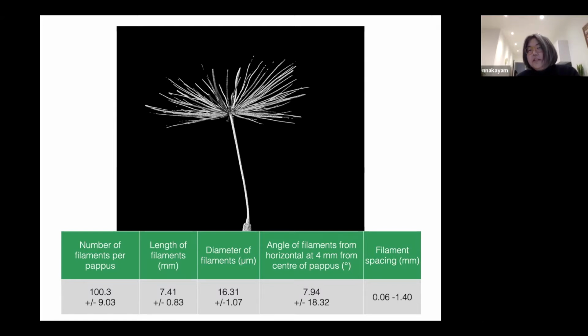And so the starting point is really to get to know the structure. So we did quite a bit of 3D scanning to capture the geometry, but also mechanical properties measurement, looking into biochemistry of those pappi and so on and so forth. And here is the micro CT scan that we did of the diaspora and the pappus. So the pappus consists of about 100 filaments, hairs, however you want to call it, plus or minus 10. So it's quite consistent, actually. Length of the filaments varies quite a bit depending on the sample, depending on where they grow. But our samples are consistent enough, and it's about 1.5 centimeter across the diameter of the disc.